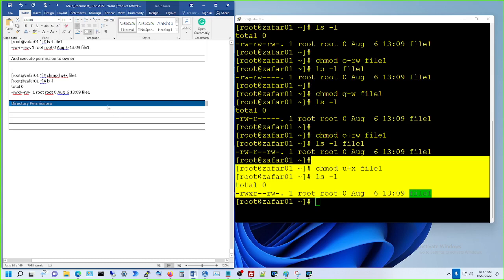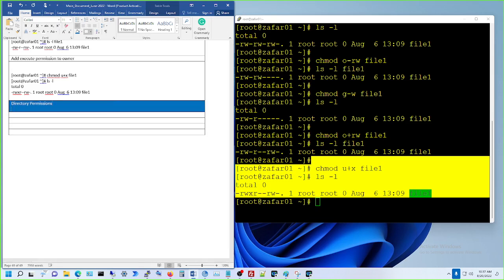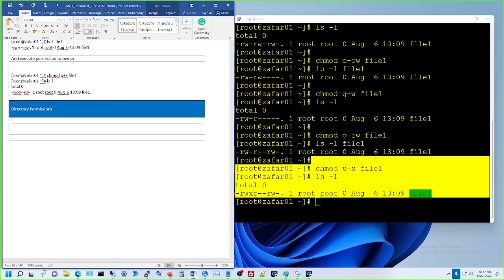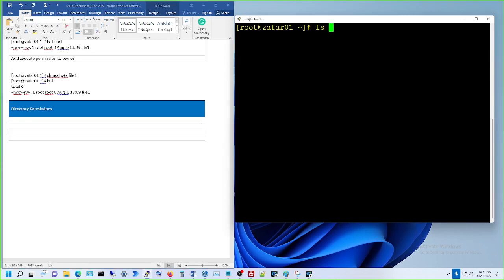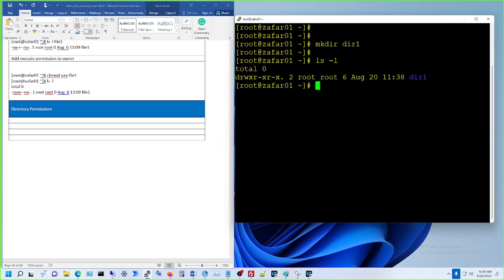Let me clear this, and ls -l. I'm going to get rid of anything here. The very first thing I'm going to do is create a directory. Okay, mkdir dir1, directory 1. And if I do ls -l, we have this as the default permissions here.